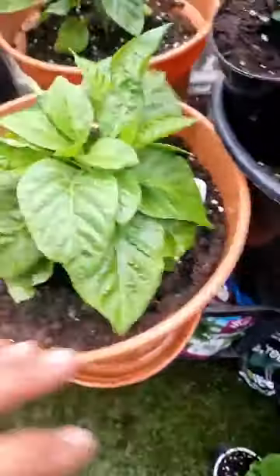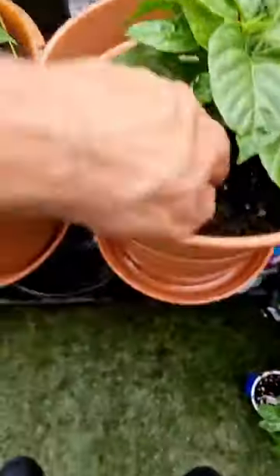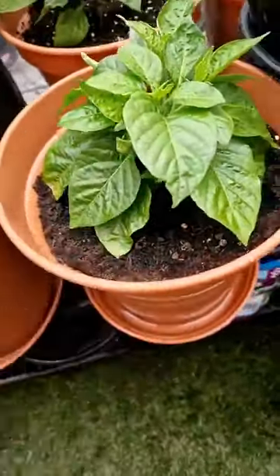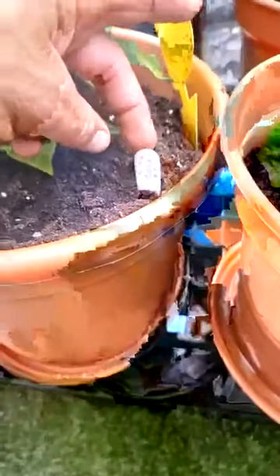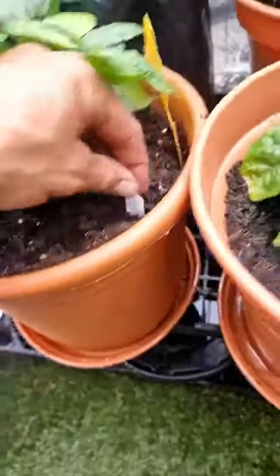What have we got down here? KS Lemon — it's starting to get a bit of growth to it now, which is good. I potted it in a big pot too early, really, so it slowed down. And the Black Naga — that's going to be hopefully a nice one. That was from America, I think. It's got a nice size again.